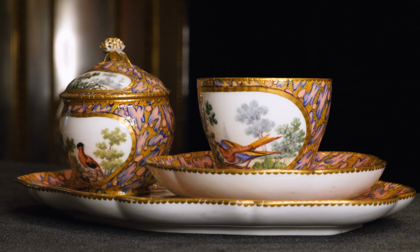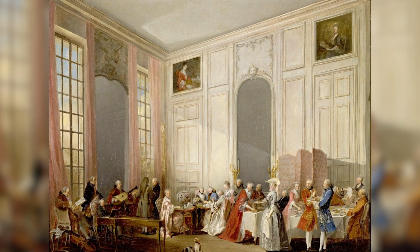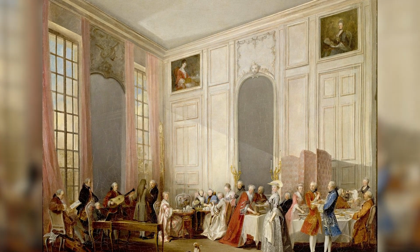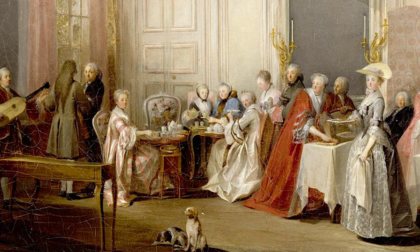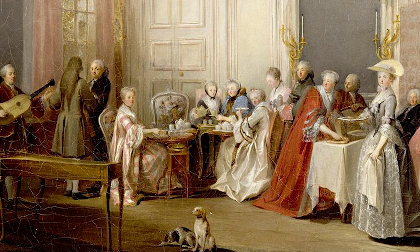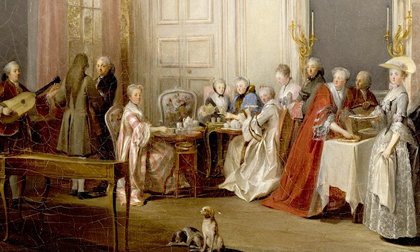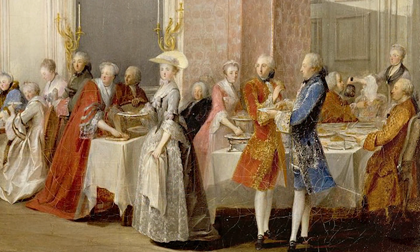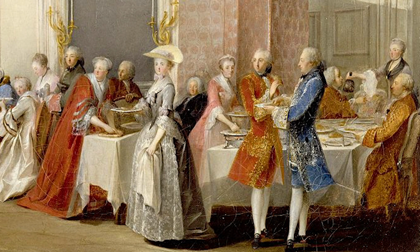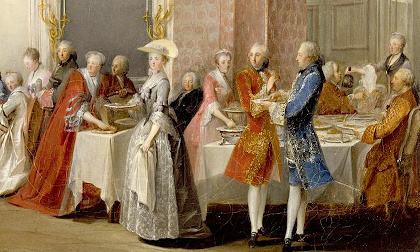So, how would our tea service have been used? Drinking tea in mid-18th century France had become a fashionable social activity, as depicted in Michel Barthélemy Olivier's painting of 1766. At the beginning of the century, tea was usually served in Chinese porcelain tea bowls, but gradually, European factories, such as Meissen in Germany or Chantilly near Paris, produced similar versions with the addition of handles, creating the modern teacup. By the early 1750s, Vincennes was producing a variety of teawares, many of which were in production for several decades, as is the case of the three components of this tea service.